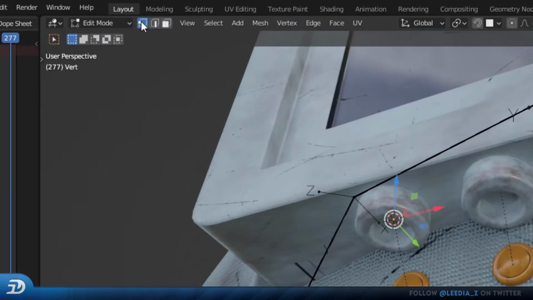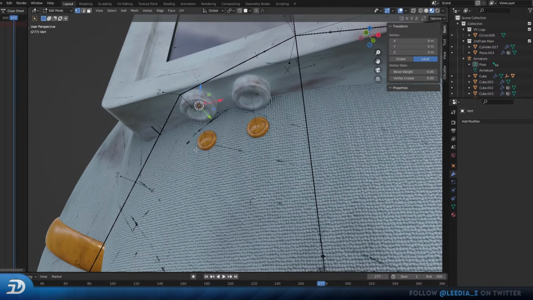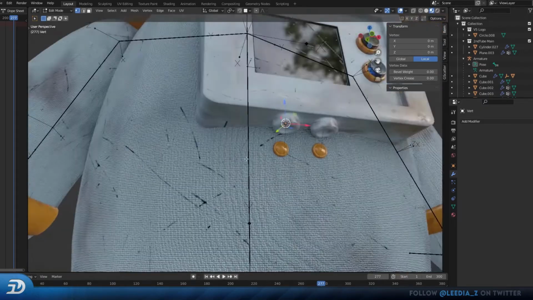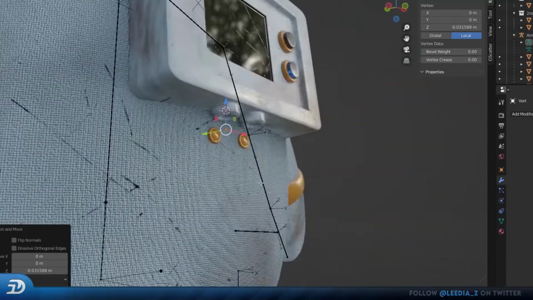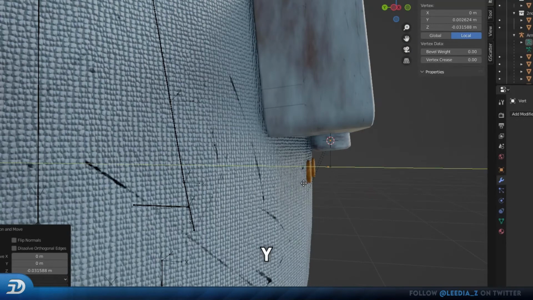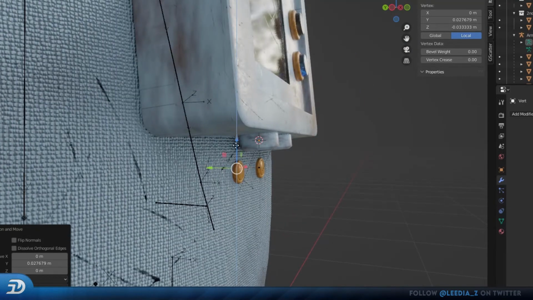Now to make my curve, all I do is press 1 in edit mode so that I'm able to select the vertex, then press E, then Z to extrude the point along the Z axis, then press E again, and then Y to extrude it along the Y axis.